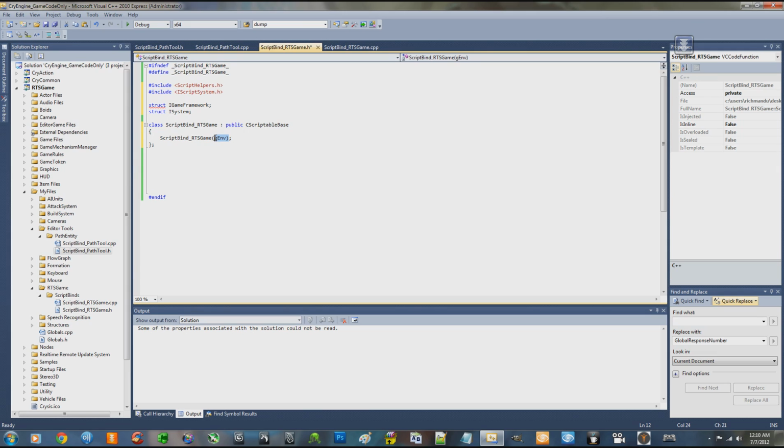That's fine. I was going to get the iSystem. You need to construct it with the iSystem, and I was going to use the global environment to get the iSystem, but I just remembered that I don't need to. You construct it with the iSystem, so you need iSystem, pSystem. pSystem is just a pointer I'm creating that will point to the iSystem.